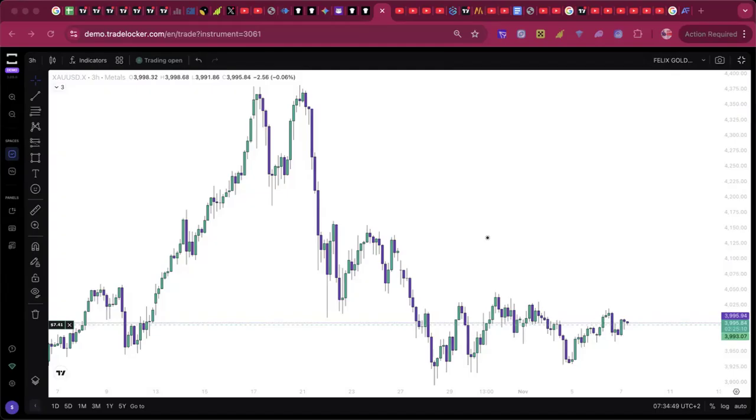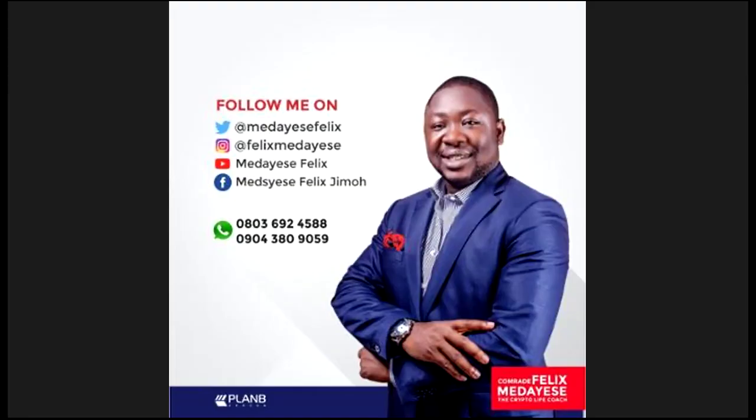Sometimes just understand that you are targeting from the support to resistance, or from the support to the TP, from major to minor, or major to major, or minor to major, something like this. This is a stop. After taking the profit, it was rejected. Probably you may not want to sell down because maybe you are more biased to an uptrend. So for that, you are looking for major to major, major to minor, minor to major, not backward. And then you can see a tap into this. That's a very nice support. And then what you have is still the same thing I said, the power of 3.